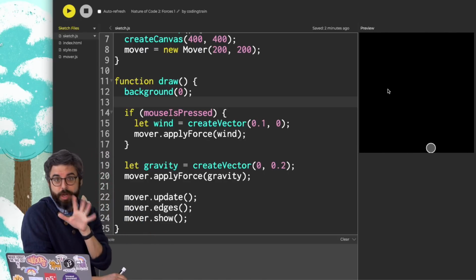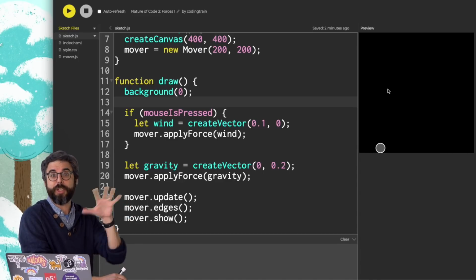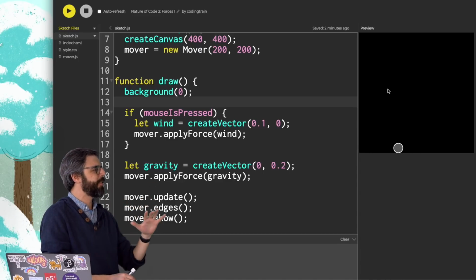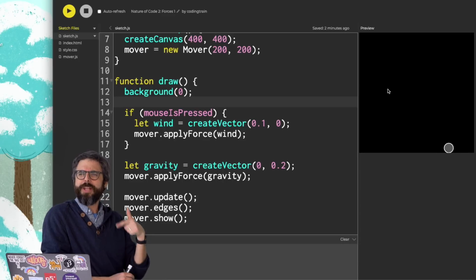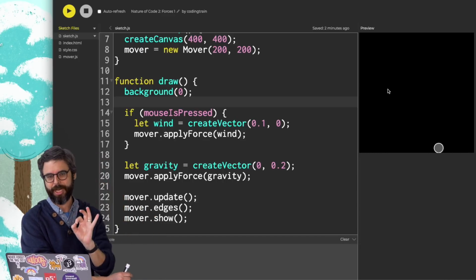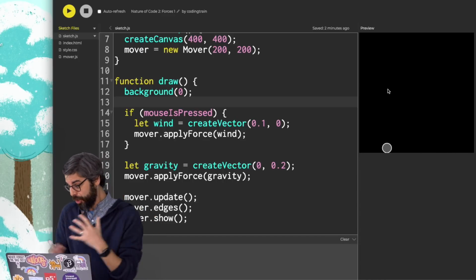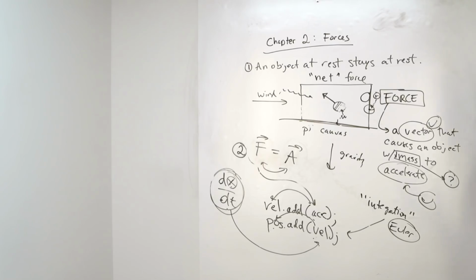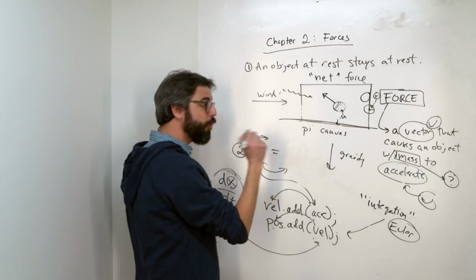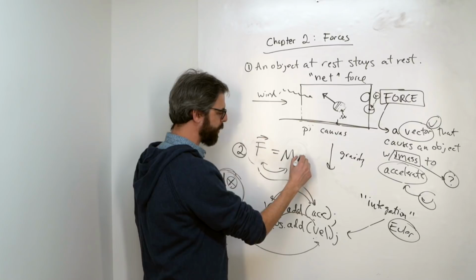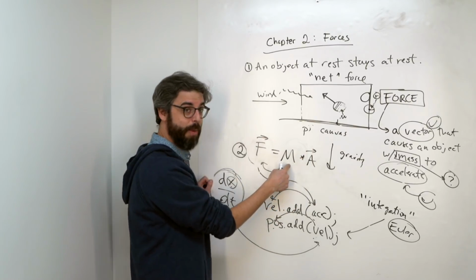There are a couple of different things that I want to do with this example, which I'll do in separate videos. Number one is there's no concept of mass here. So what would it mean if I added to the mover object a mass property, and how would I use that mass value and bring that back into the true Newton's second law, force equals mass times acceleration? So I want to bring back mass.